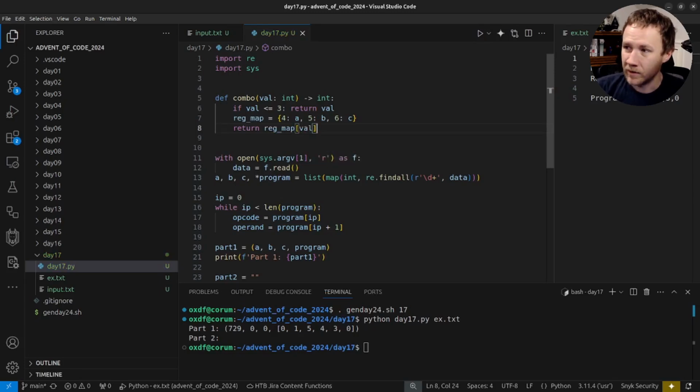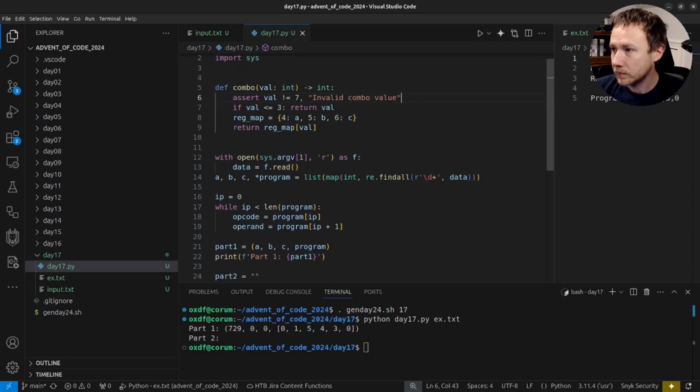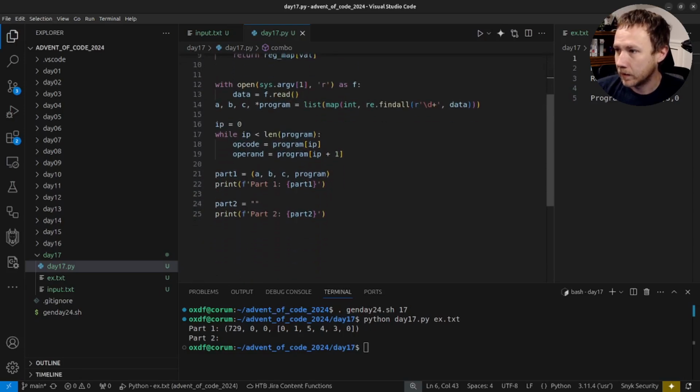And if we get 7, that's going to throw an error. I guess we can assert val not equal 7, invalid combo value. All right. So now we have that, so now we can say operand equals that.